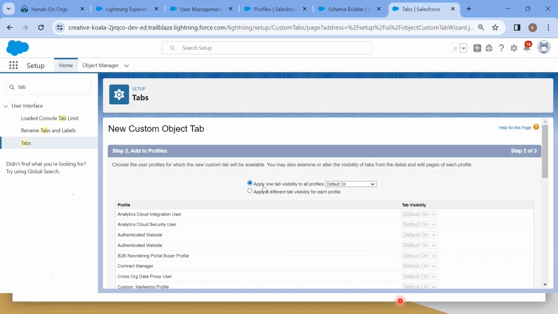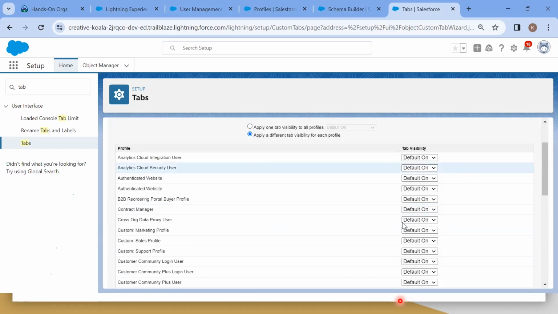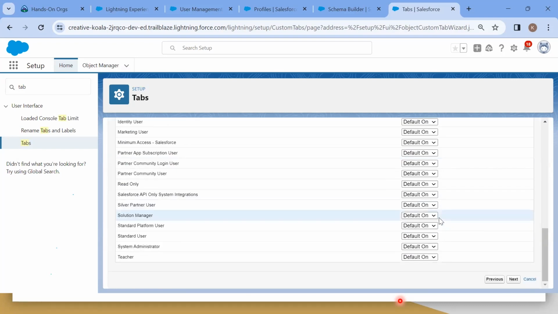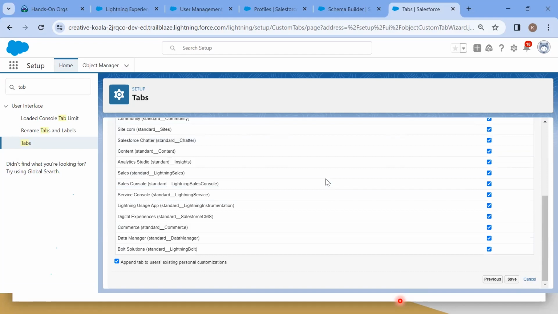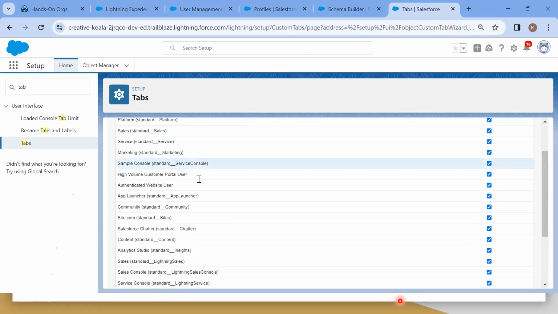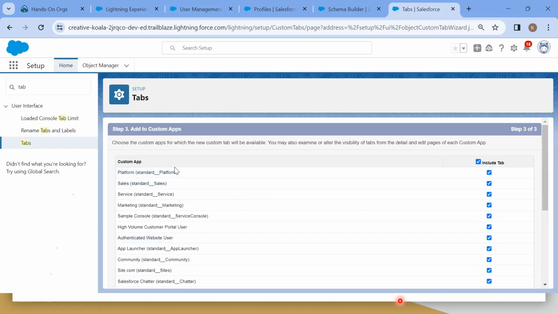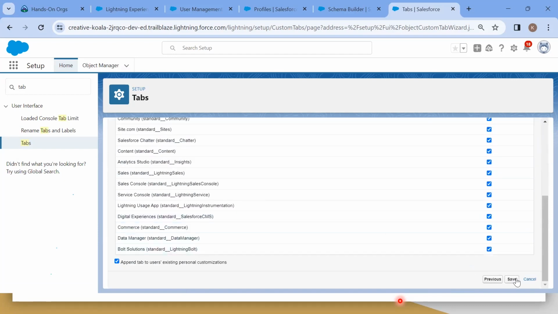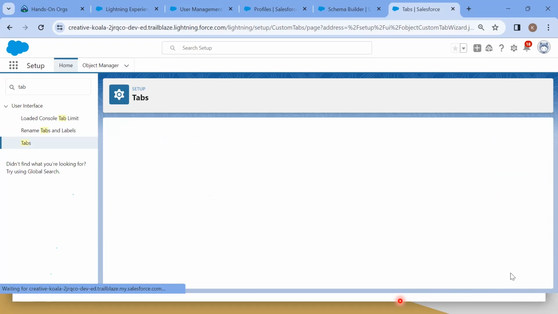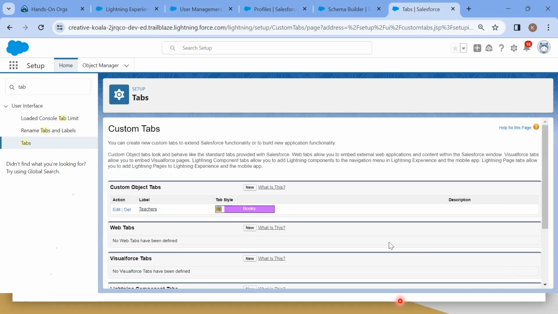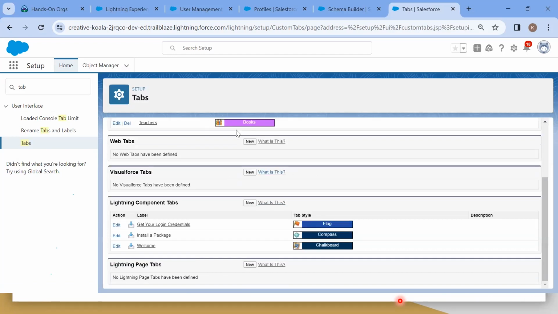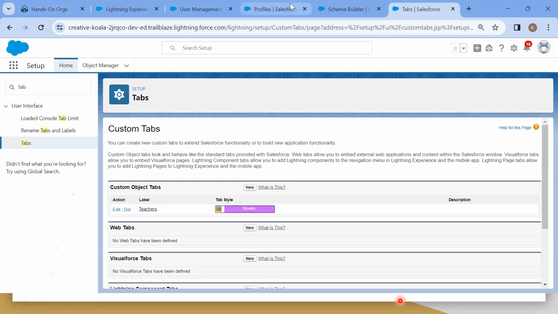Apply one tab visibility to all profiles, or apply different tab visibility to each profile. Teacher is on, save. We don't have any apps created in this. So this is created.